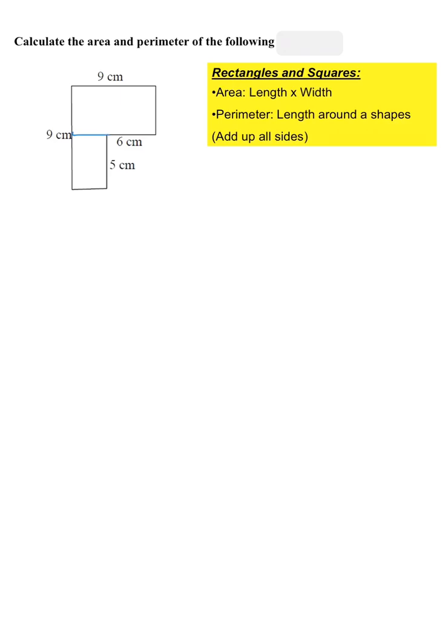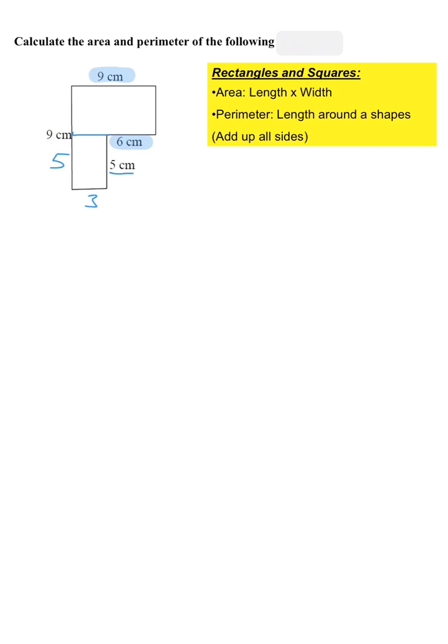So now, I know that I have a 5 here, so then the other side will also be a 5. Then, I know I'm going to have a 3 here because the total length I can see is 9. And I have 6 here. So that means the length of that blue line there that I drew has to be 3 because it has to add up to 9.